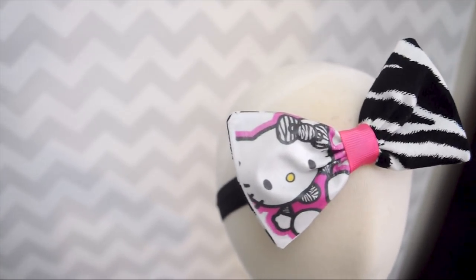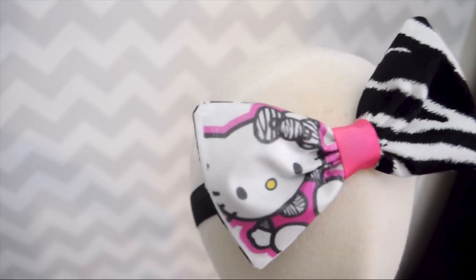Today I'm going to show you how you can make an adorable hair bow just like this one using iron-on transfers. Stay tuned!